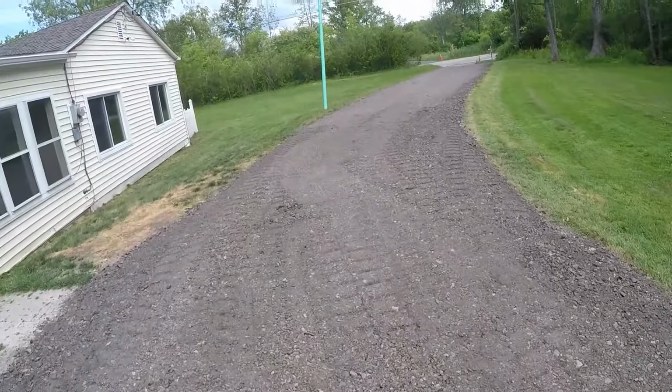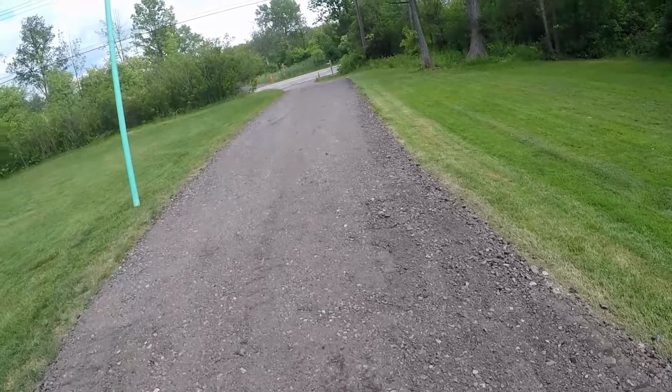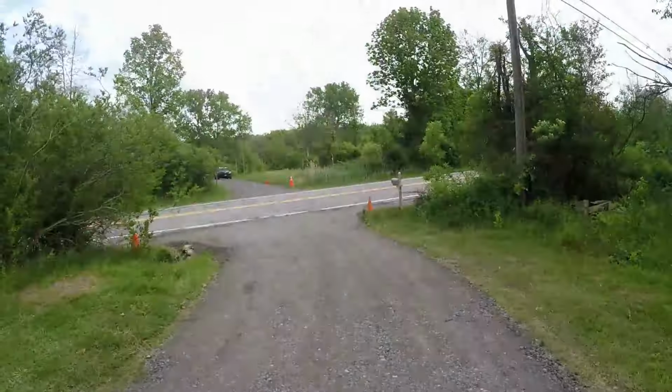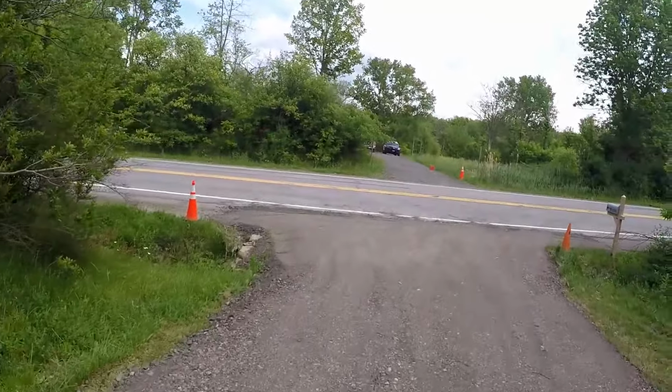Added about 3 inches of material on top of the gravel that I had. That's why it's so much higher than the lawn over here. And what we did down here is we made my approach much wider, so I have an easier time getting in and out with the trailer.